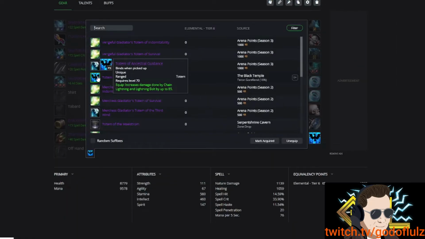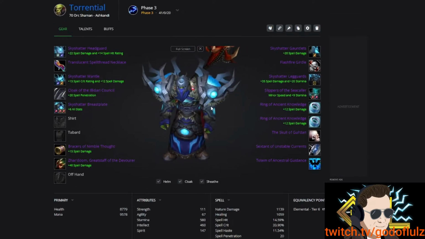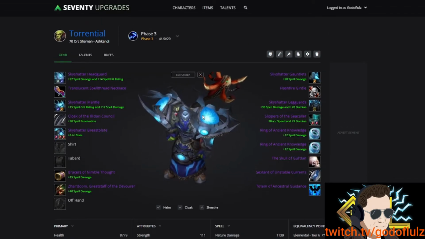My totem is the Totem of Ancestral Guidance from Black Temple. This is just the BiS. It's 85 lightning bolt and chain lightning damage. It's just strongest. So go with that. And that's it. That's our Elemental Shaman Phase 3 BiS list.